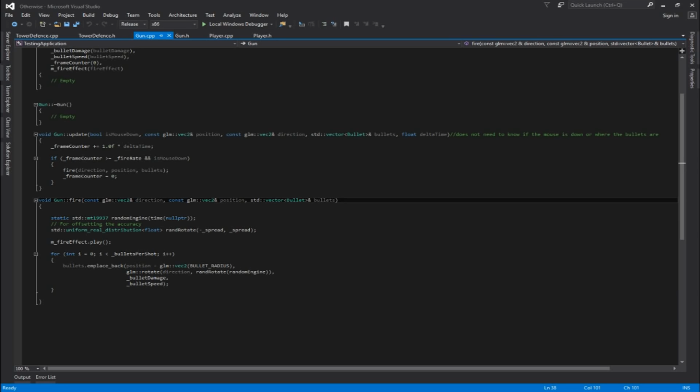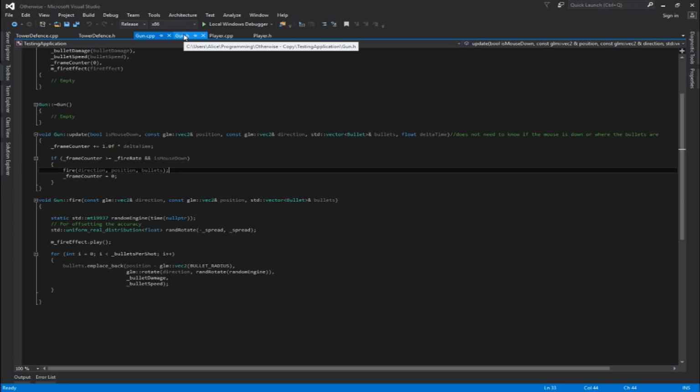All we have to do is go up in here and change it so that instead of is mouse down, we check the messages to see if there are any, and if there are messages, then we fire. So we could probably change this if statement into a for loop for message size.